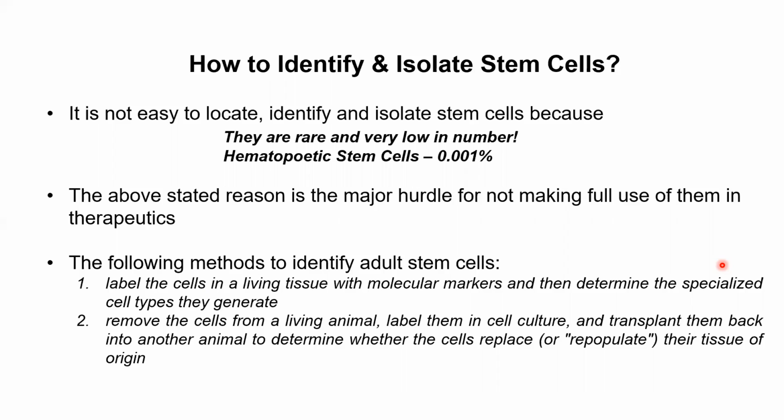For example, you could see that the percentage of hematopoietic stem cells, which we commonly refer to as one of the classical examples of stem cells, is 0.001%. So not one cell in 100 cells, not one in 1,000, but one in 10,000 cells is actually a hematopoietic stem cell. And the reason why we cannot really make full use of these stem cells in tissue and organ engineering or in other therapeutics lies in the fact that they are really difficult to isolate, and that is totally reliant on the fact that they're very rare and low in number.